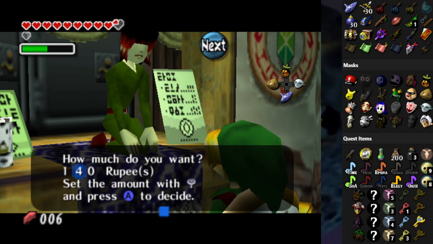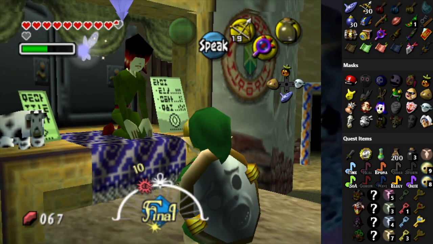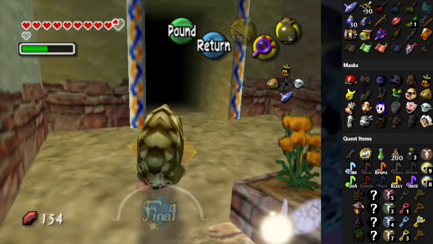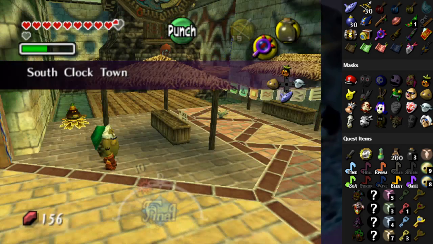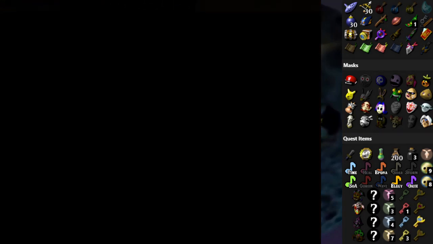Go 150 or something like that. I'll buy some other stuff once I get back, probably. Money making is becoming an up and down slope in this for some reason. I guess there's also the Oath Order. I don't think I like the location for it, at least.